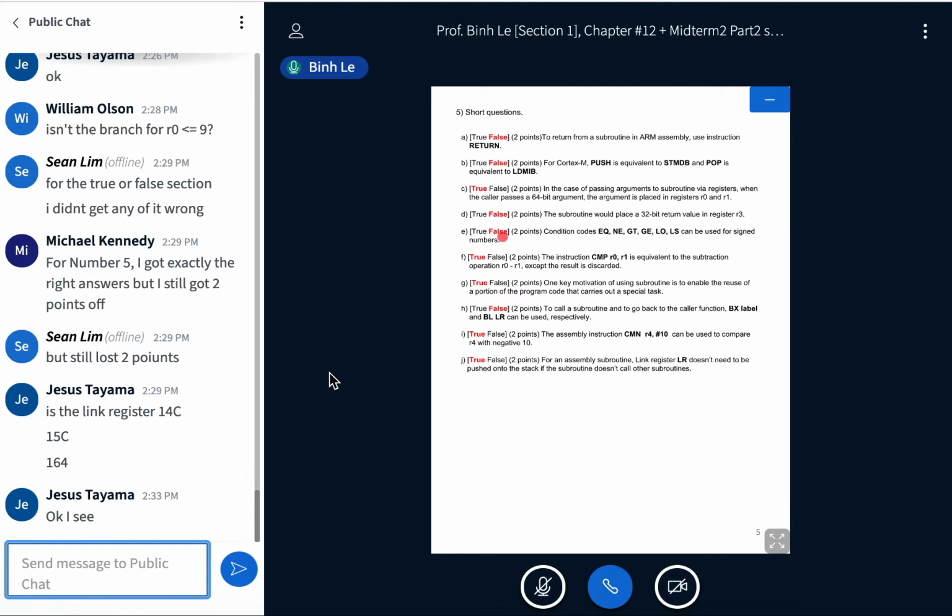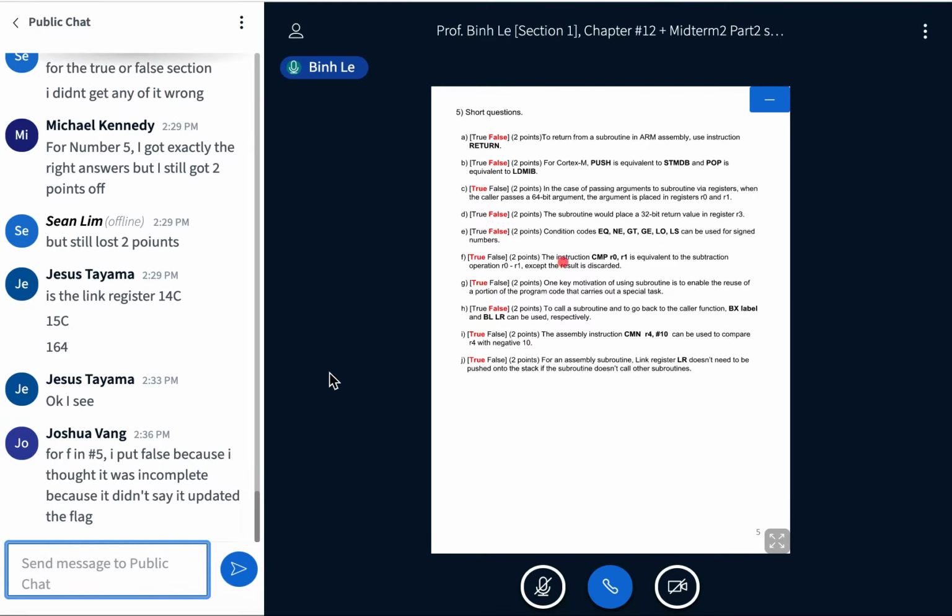I just tricked you a little bit over here, but if you actually copied this one into the cheat sheet, you couldn't have made a mistake, right? Because the condition over here can be used for signed numbers. Lower or same over here, these suffixes are for unsigned, right? So you know that this is 4, right? Behind the scenes, the comparison here is basically R0 minus R1, and it sets the flags, okay?